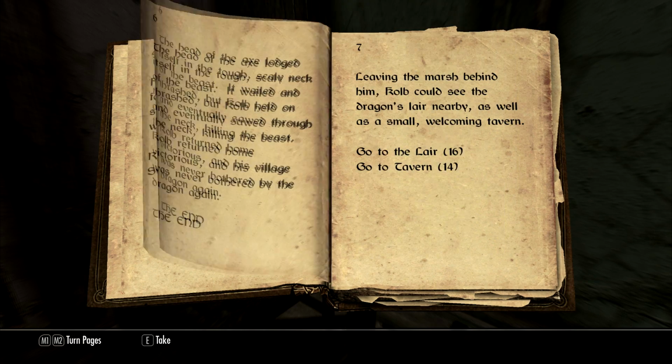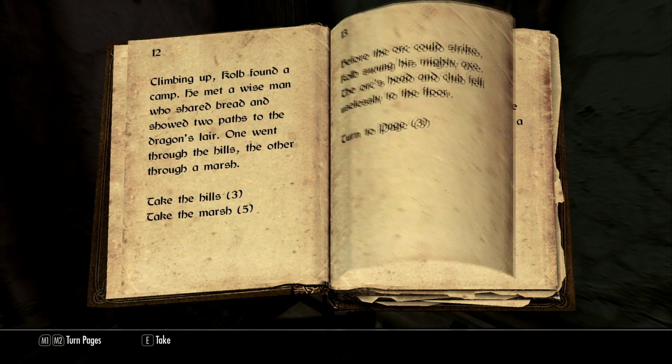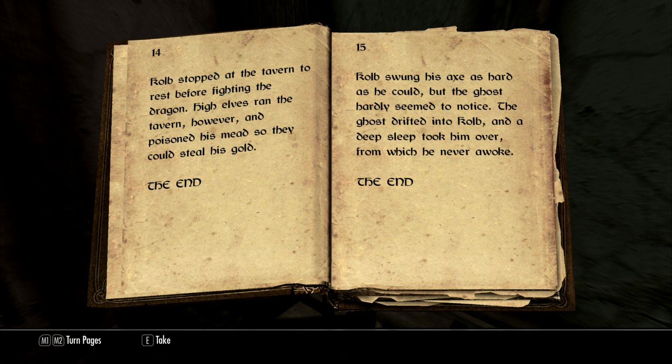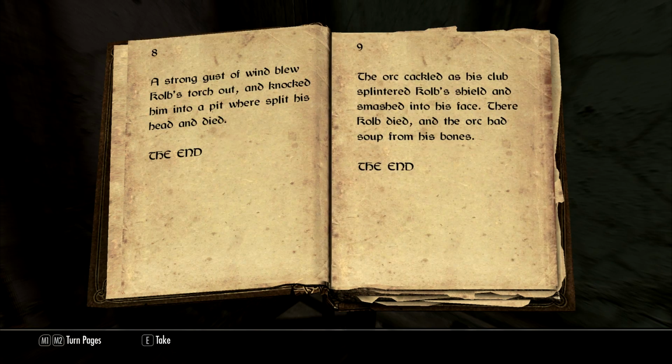Let's visit the tavern first. 14. Kolb stopped at the tavern to rest before fighting the dragon. High elves ran the tavern, however, and poisoned his mead so they could steal his gold. The end. Huh. Okay.